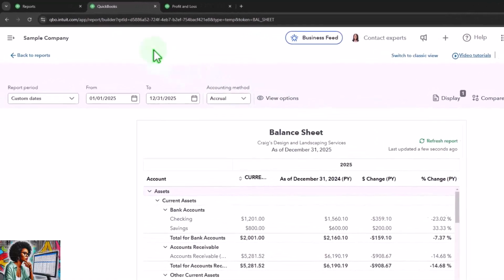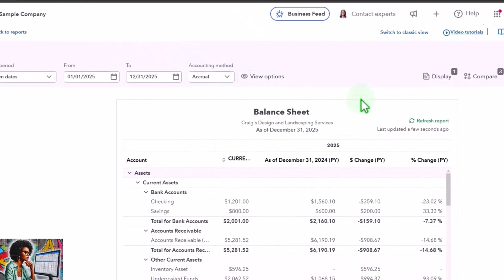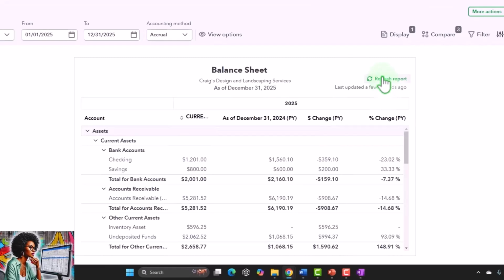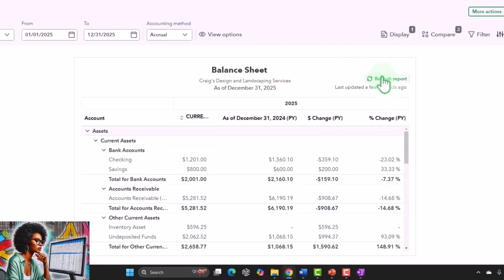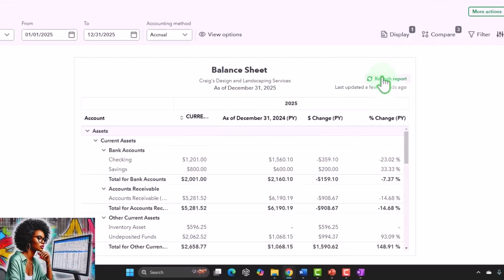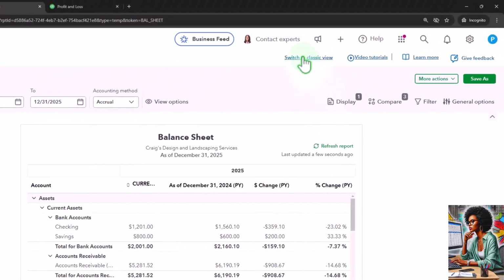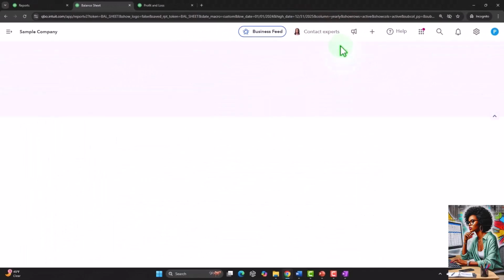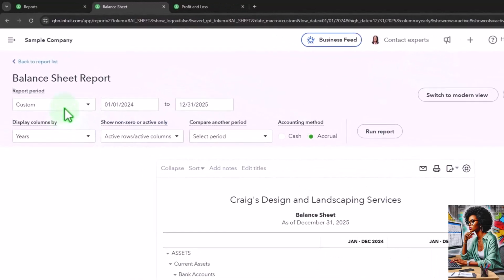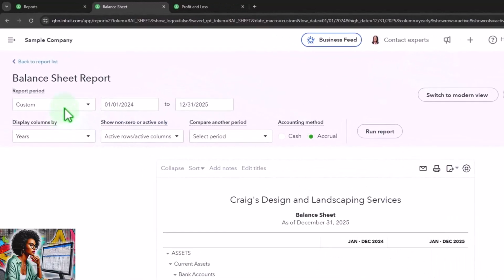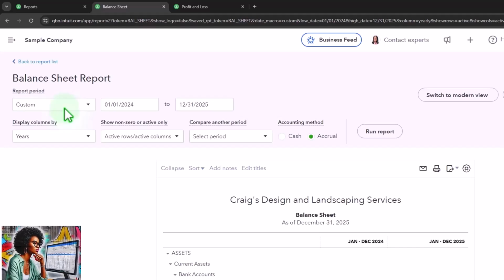So every time we go back to the first tab and back on over, instead of hitting the run button, we might hit the refresh button if they stick to this style. Let's take a quick look at the classic view just to do a comparison over here. So we don't know exactly where they're gonna land between the two. That's why we update these each year, but it's basically the same options here.